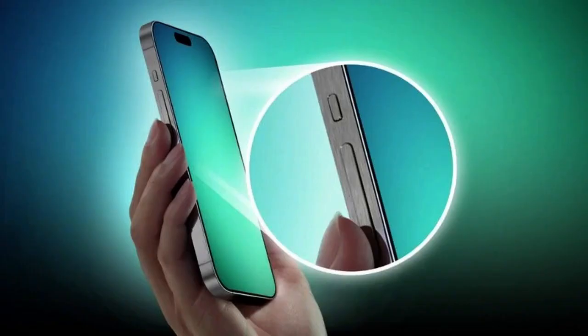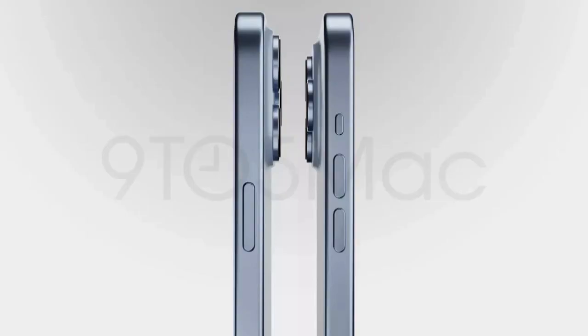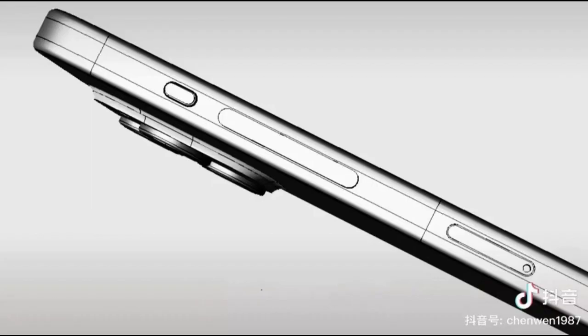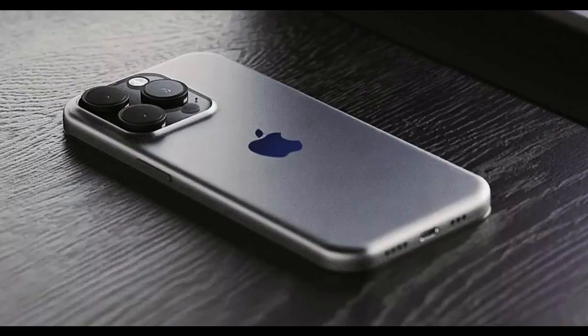Not only will it get the same changes tipped for the basic iPhone 15 and iPhone 15 Pro, but it'll get some upgrades all to itself. So what should we expect in terms of upgrades? We could see a powerful new 3nm A17 Bionic chip, a stronger titanium design and Apple's first periscope lens with double the zooming power of the current iPhones. For more details, here are all the rumors and leaks so far for the new iPhone 15 Pro Max.